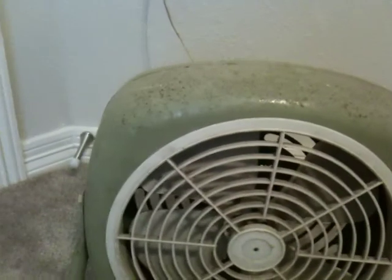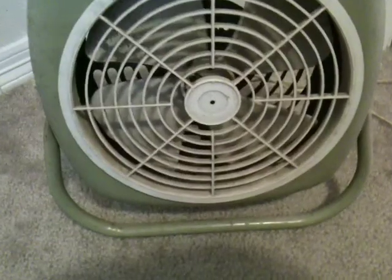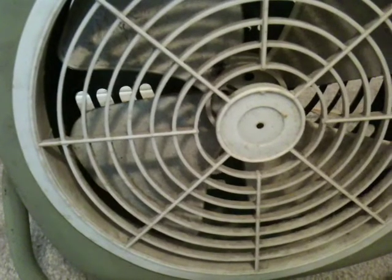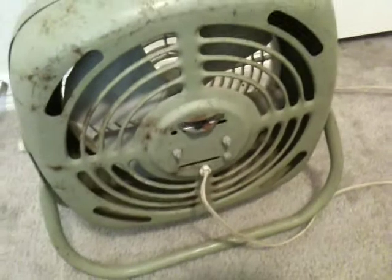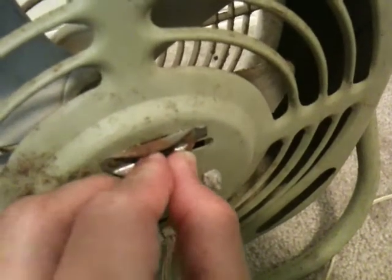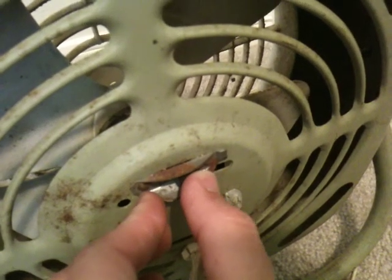As you can see, the cabinet's got a bit of rust over it. The cage and the blades are dirty. Here's the back. It's a single speed fan. I'm going to show you what it's doing. As you can hear, it's humming, but the blades aren't turning.